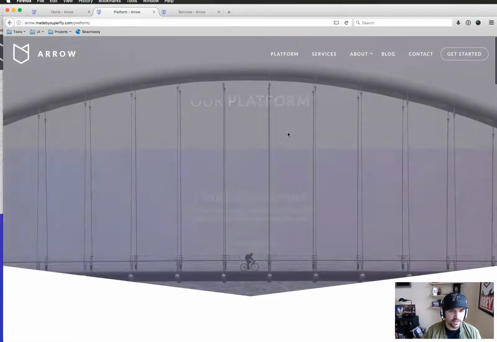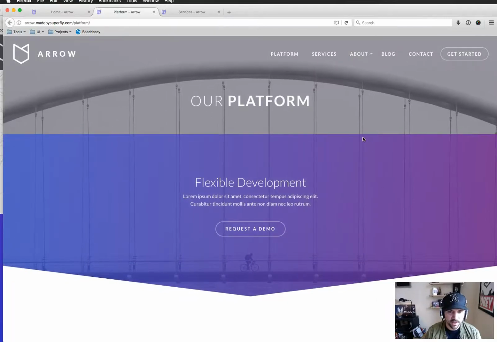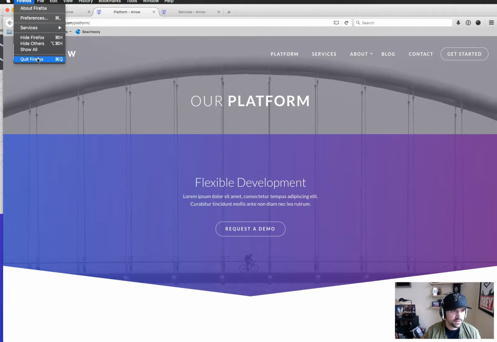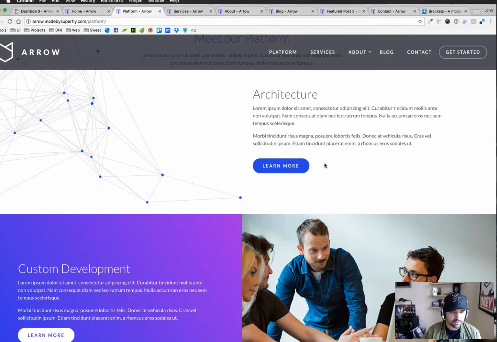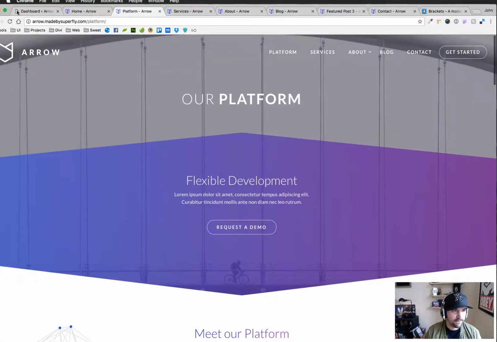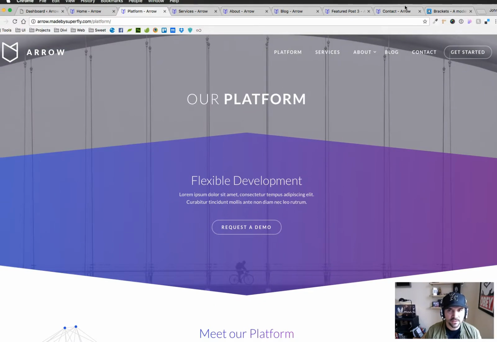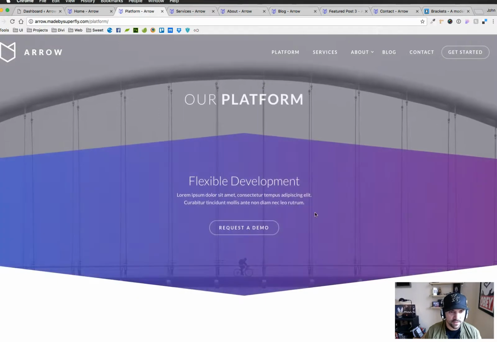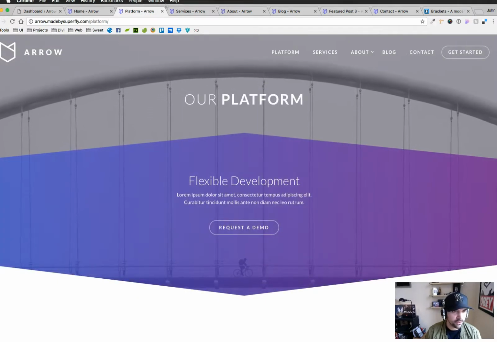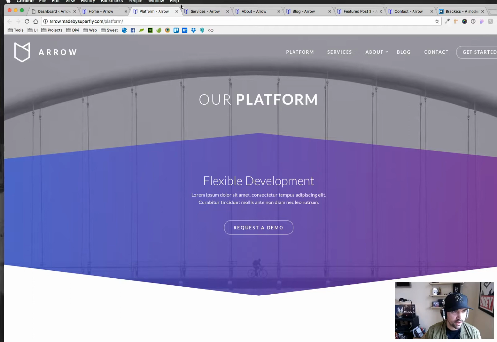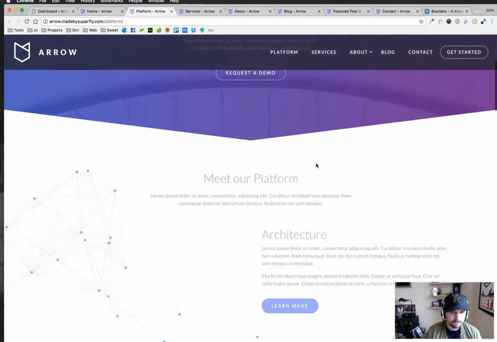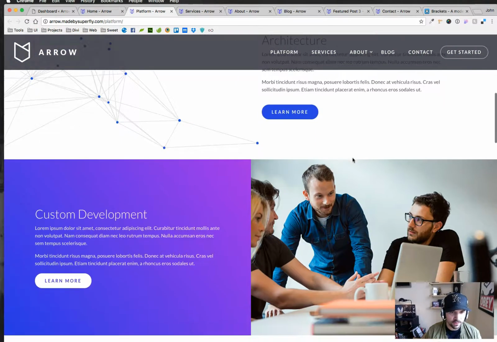Here's the platform page on Firefox. So same kind of deal. That moves up. Ken Burns. Yeah, on this one, I had this on the home page, but I left it on this one. When it fades in, the arrow comes up. Pretty cool little animation that happens. Again, that's part of those custom animations that I was talking about that I'll go over in a video.